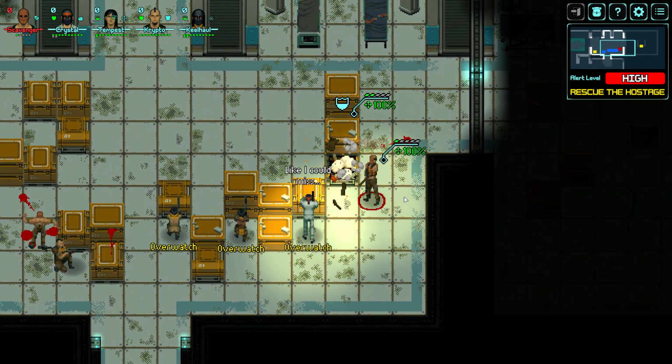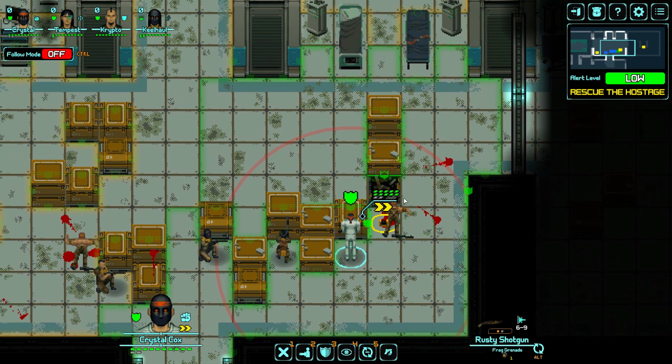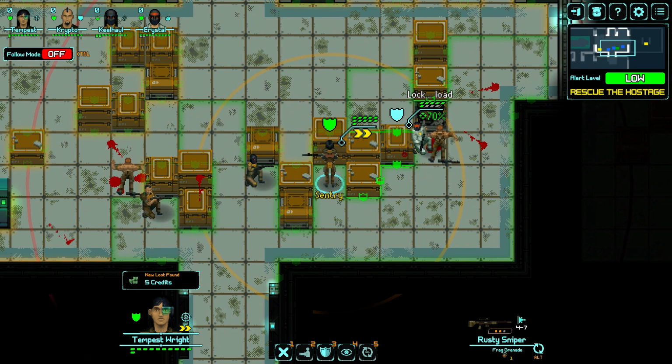He started moving. That was a mistake. I hope that was a mistake. Yeah, it was a mistake. Okay, good. So, enemies down. Start to get some loot. And reload your weapons. Keep coming. And then get moving. Let's go.